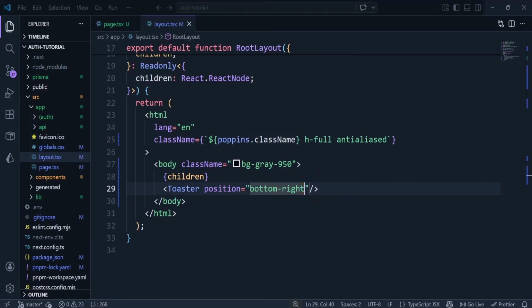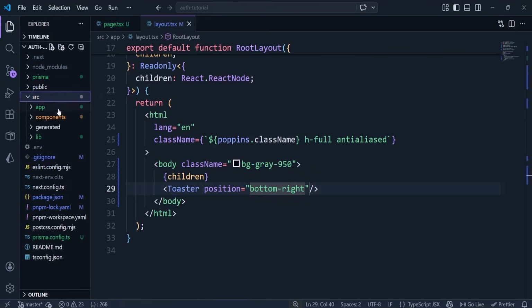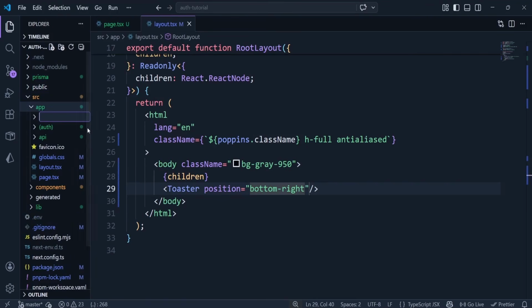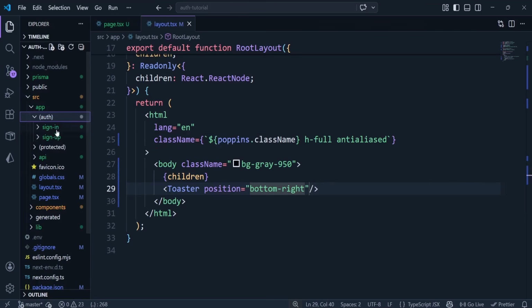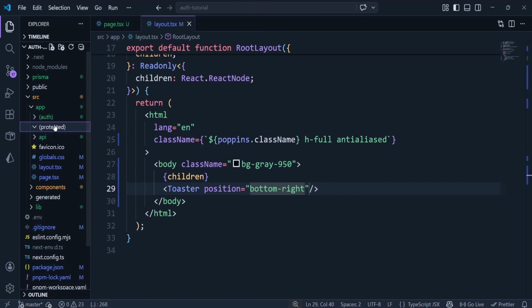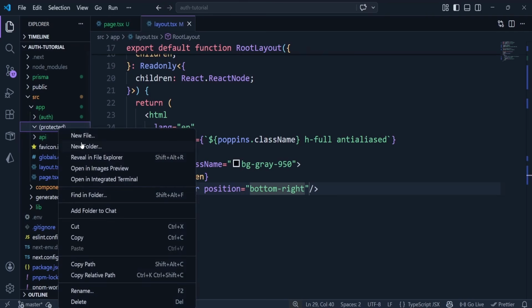And obviously, we do not have that dashboard page. So let's quickly create that. Let's go to src/app. Inside this app folder, I'm going to create another route group, protected. Now, the reason we are grouping this is that these are going to be files for guests, for when users are not actually logged in. And then these protected ones are going to be the pages that are going to be protected by authentication. The pages you don't want an unauthenticated user to actually see. So inside this protected, we're going to create the dashboard page.